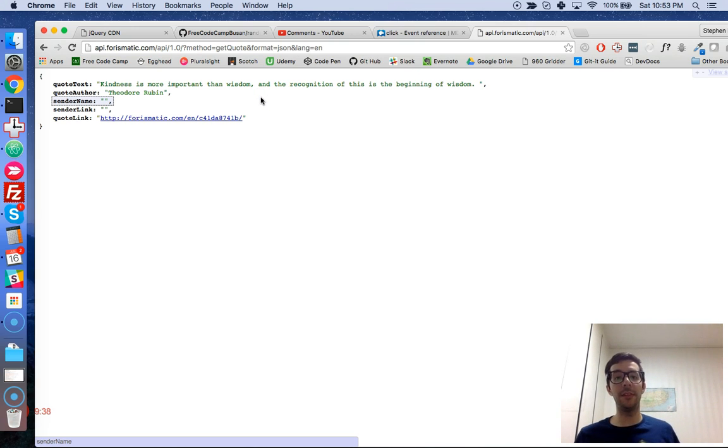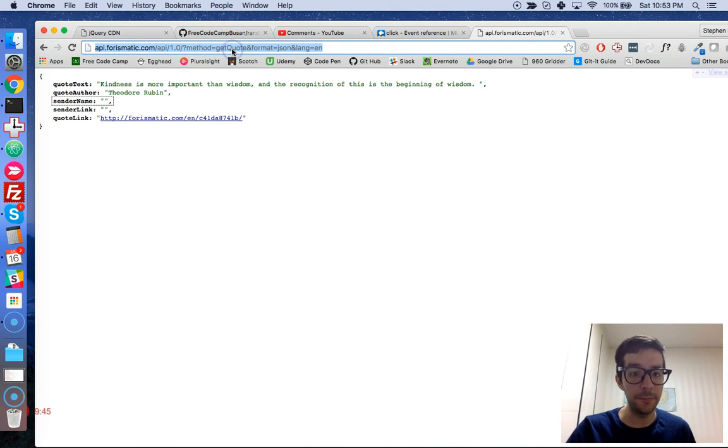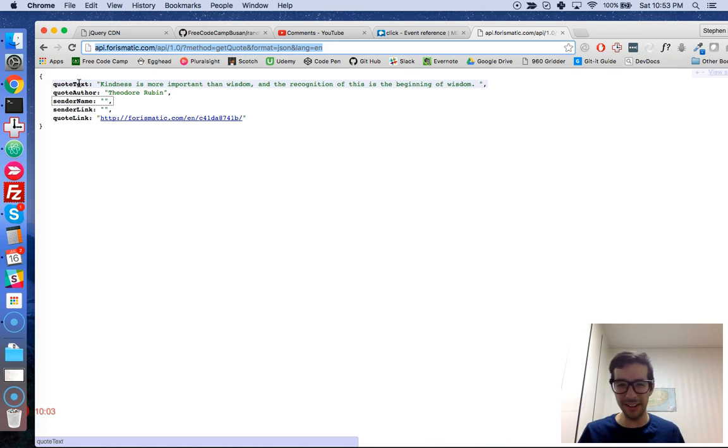So this is how we access the data. We make an API request to this address right here, and then we get a response back, and we handle that response exactly like it's a JavaScript object. It sounds really complicated, but if you think about it, we're just making a request to an address and we get something back, a response, in this case in JSON.